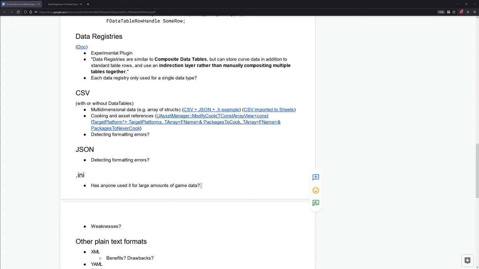We've used them primarily for default values of data assets, for cases where it's not easy to set them with default values, usually content references, where the C++ definition of a data asset would be a soft pointer to an asset or class of some kind. In the INI, it's a little easier to set that as a default across all the instances of that type, and then it can be modified later.